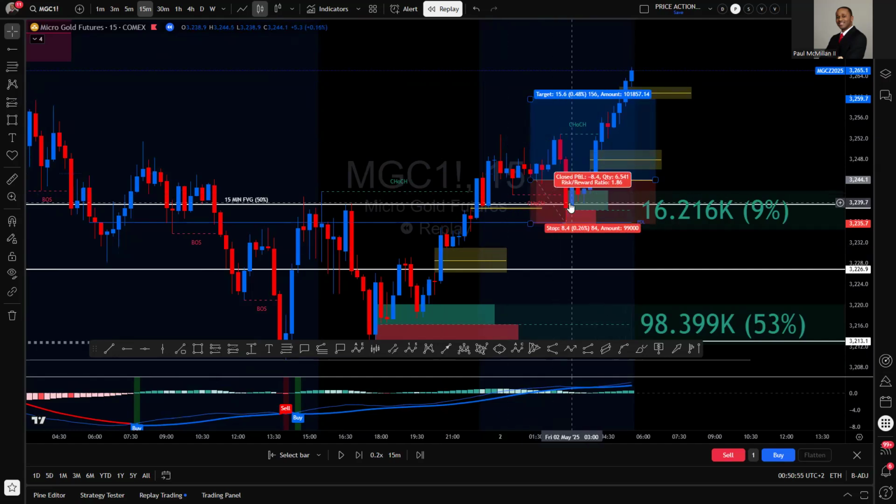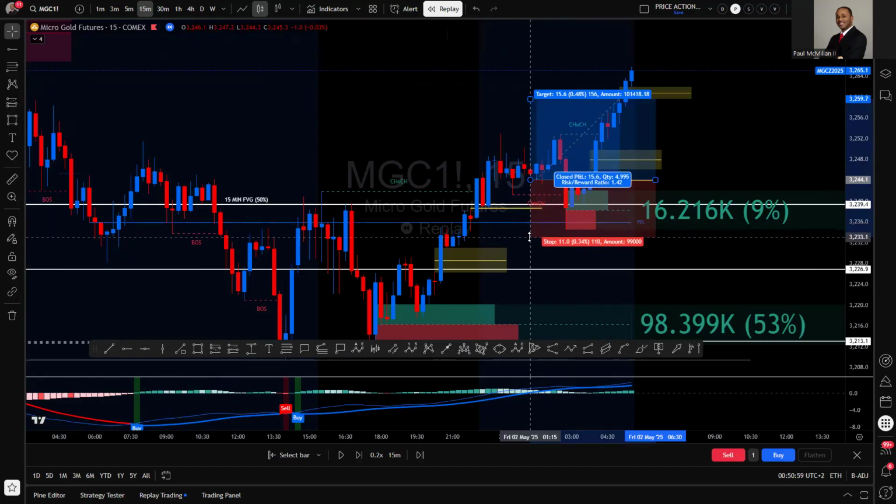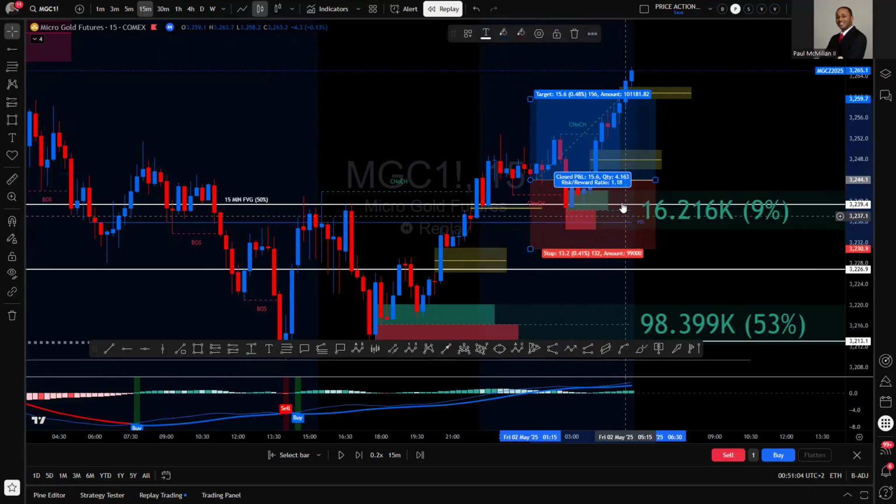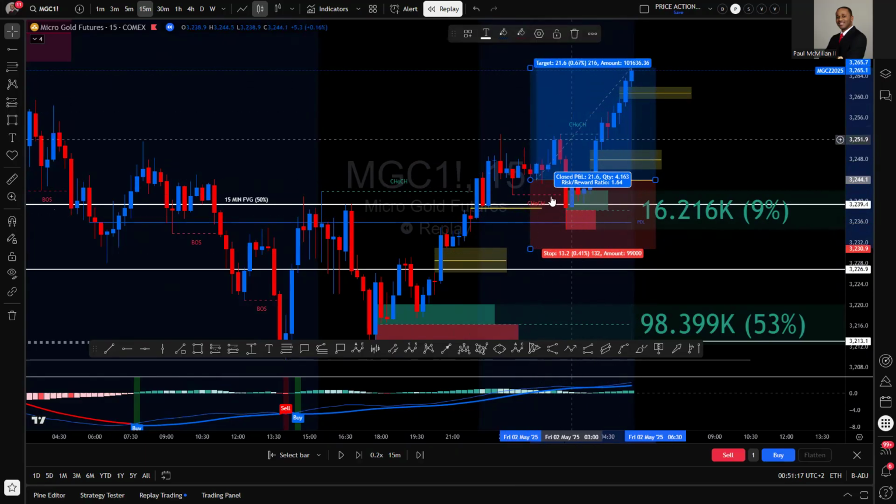So this was a healthy pullback. Now the only mistake we made is keeping our stop loss too close. So we probably should have pushed it maybe down here, but that's okay. But we respected this liquidity, pushed up against it, and inspected it and pushed it there. So we had a stop loss still, if we would have had a healthy pullback and gone outside of it to here.